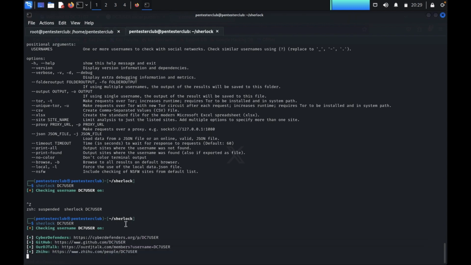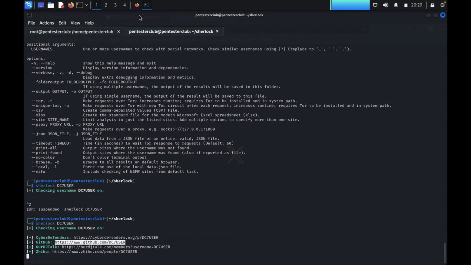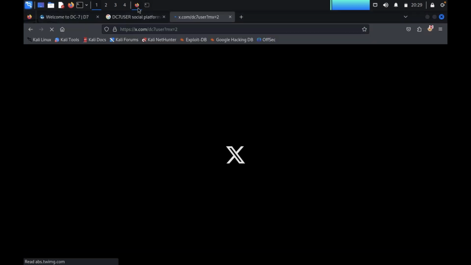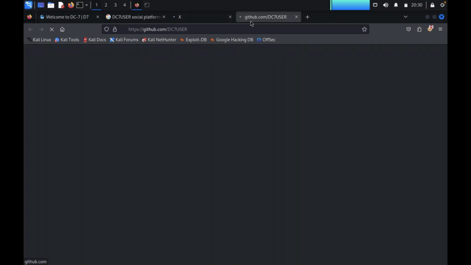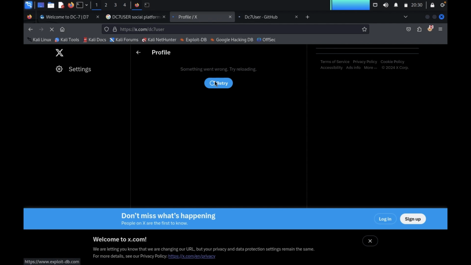The other one we would like to look at is this one. I would like to concentrate on this one also in GitHub. So it's coming. The internet is too bad. Yes, we got it. One is in GitHub. The same thing in the profile. You can see something went wrong.